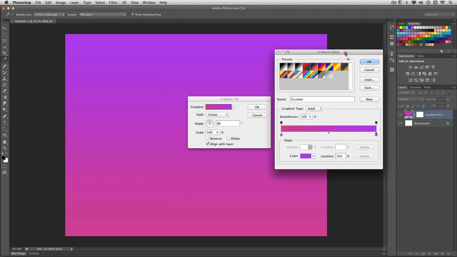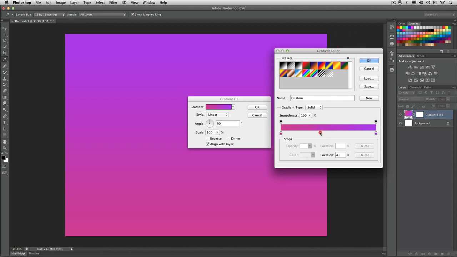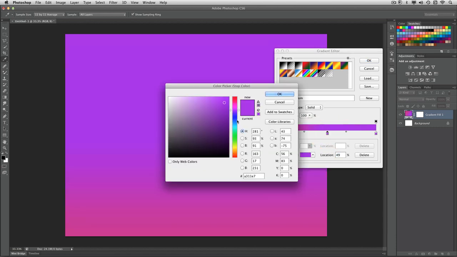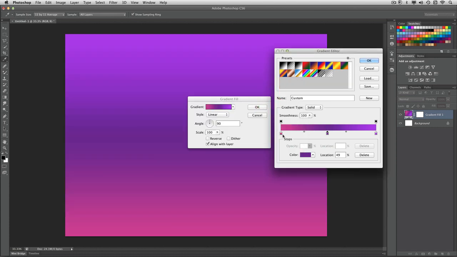Now, we have the ability to modify this a bit by moving the midpoint. Notice as we change how the gradient blends. We can also go ahead and add another point. So as I drag that there, you see it adjusts. If you want to insert another stop, just click in the empty area, and this is where you can map in a new color. In this case, I'm going from a hotter pink to a rich purple to a lighter purple. And with each selected stop, you have the ability to adjust the midpoint to further refine.